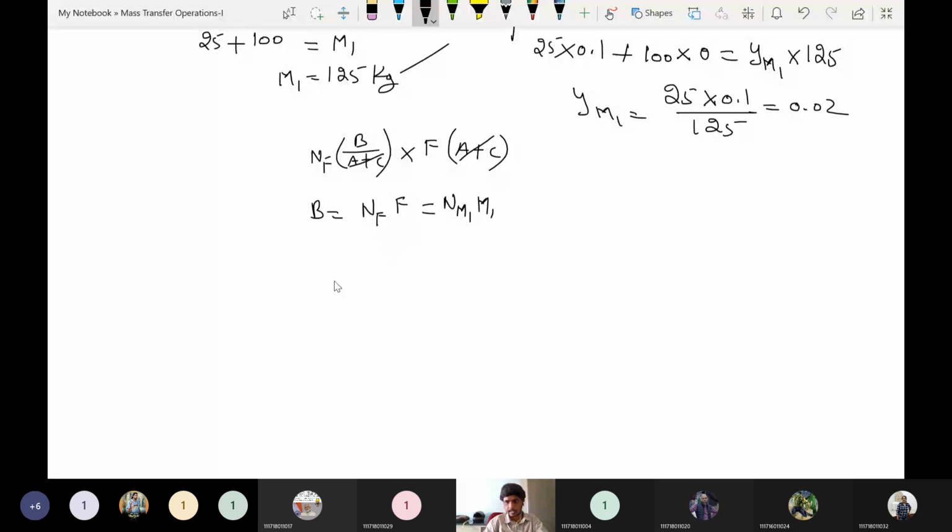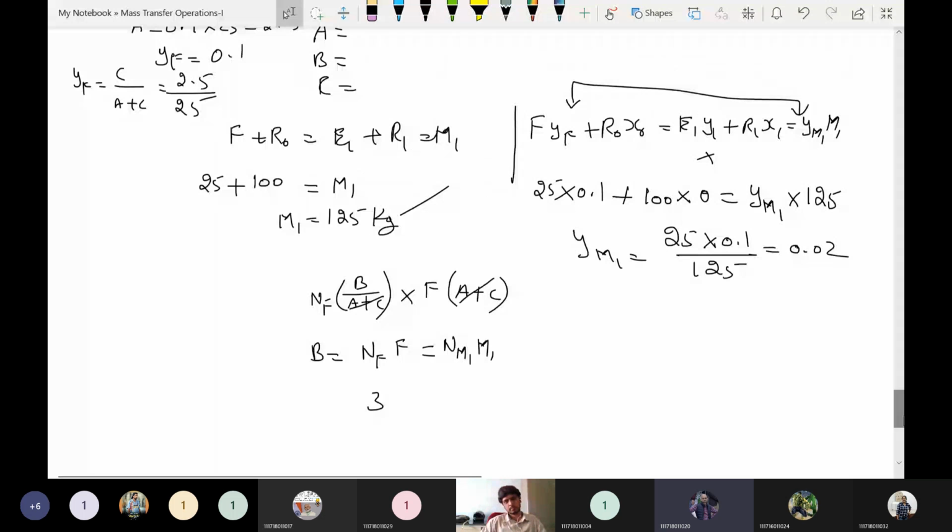Have we calculated that one? Sir, other than that, we can use this method. Which method? Because the solids are inert solids. In the feed, solid is 75 kgs. So in the inert solids also, B is equal to 75 kgs. He gave the n value, sir. N is equal to B by A plus C in inert solids. N is equal to 1.5 and B is equal to 75 kgs. A plus C is equal to 75 divided by 1.5, 50.